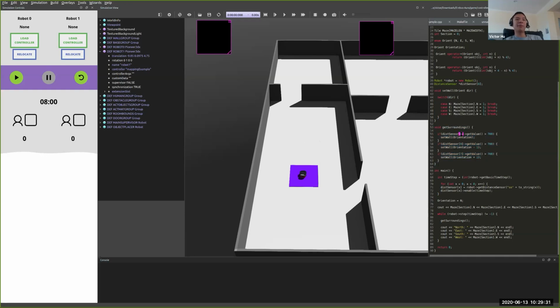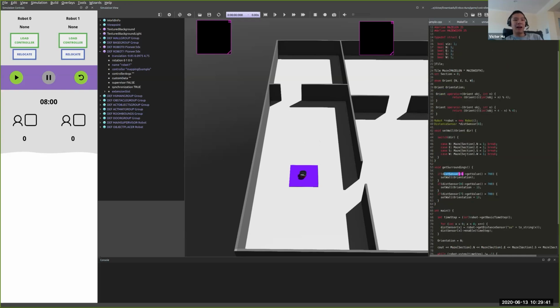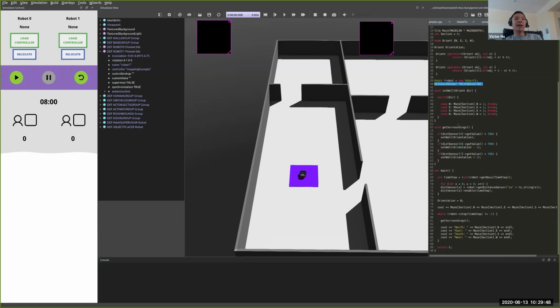We're going to keep with that for the sake of consistency, but feel free to use as many or as few ultrasonic sensors as you want. So down here, first of all, we create our robot, and then we create our 8 distance sensors. This get surroundings function is essentially the implementation of what Jeffrey was talking about, reading in the wall data for your tile. And how it works is pretty easy.